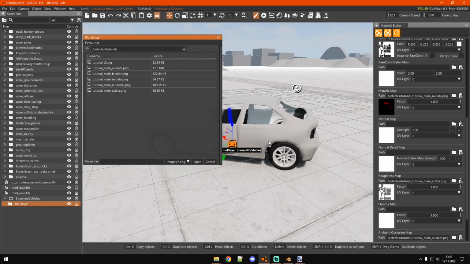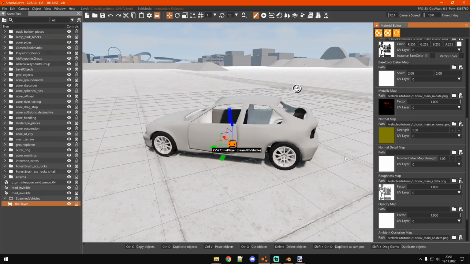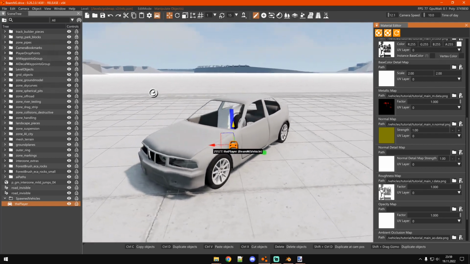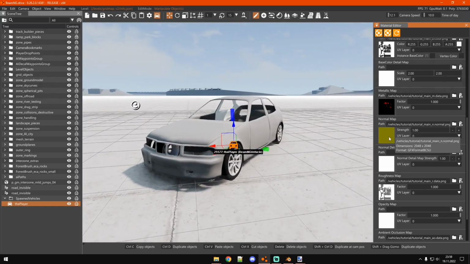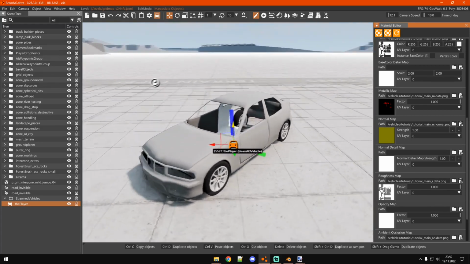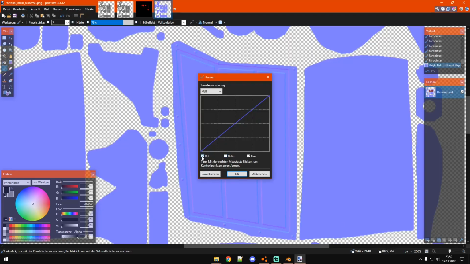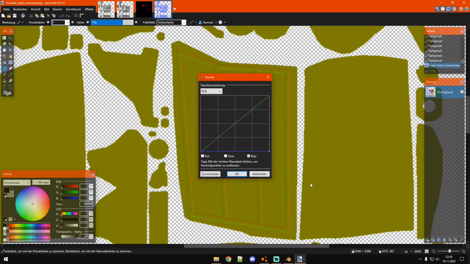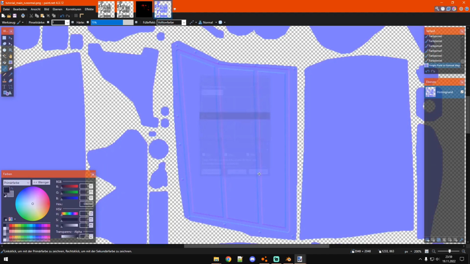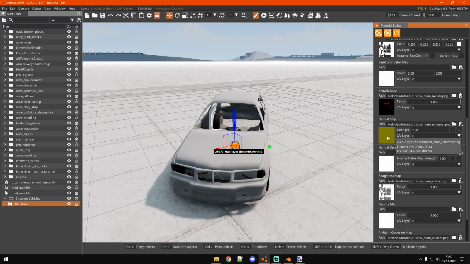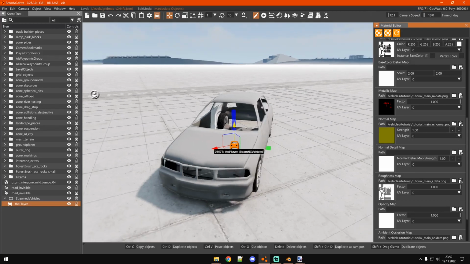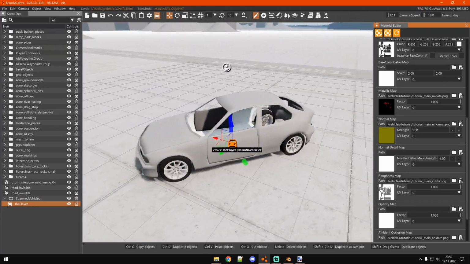And now we can get our normal map here. And there you go, we have the normal map in here. You can see it's this greenish, yellowish kind of color. That's because it basically just takes away the blue from the image, and that's the result because you don't need the blue channel. Yeah, again, for space optimization.